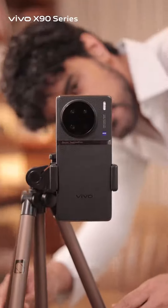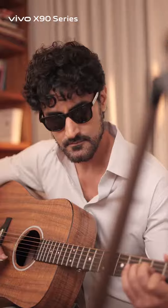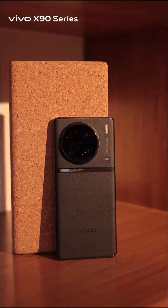Now time for the setup. It was easy — I just had to place my tripod and phone, and that's it. After multiple clicks, I finally got my picture. I must say I'm quite impressed, especially by the quality and clarity of the image clicked with the phone. You heard it right, a phone.